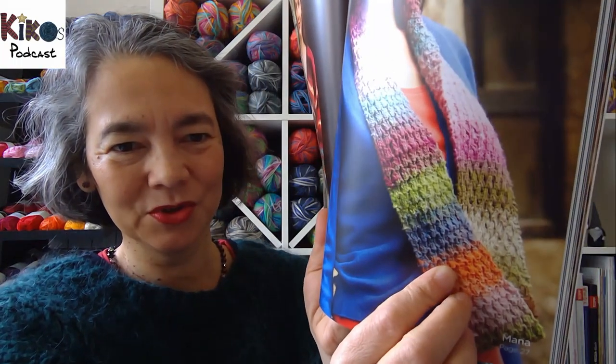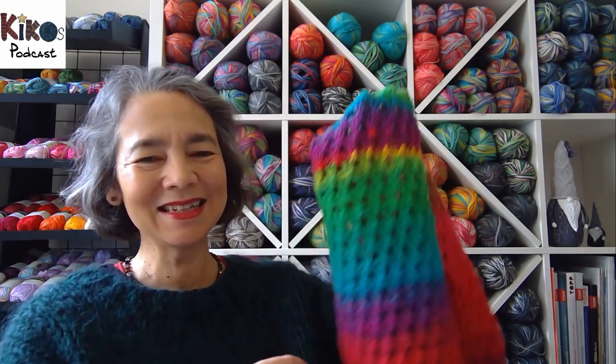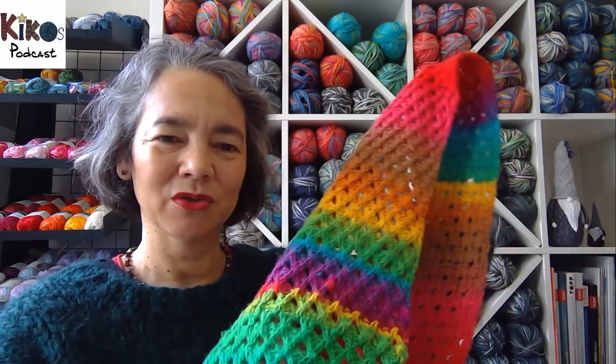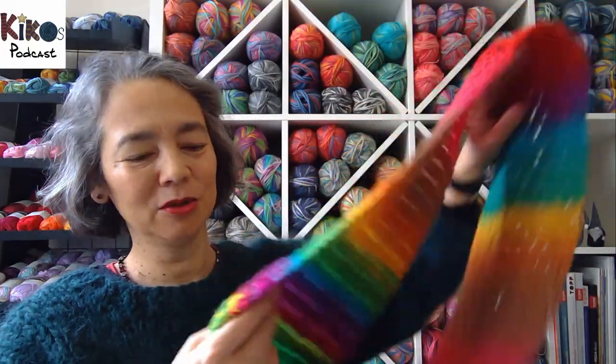And this is the pattern that I used for my loop scarf. So you can see this is one of the sides, this is the other side, and I think she used a different yarn or fewer stitches, I don't know, but hers is a bit narrower and longer. But I'm quite happy with the way that mine came out. I knitted it during one weekend in 2015 while we were on a sort of choir retreat, and in between rehearsals, sometimes maybe even during the rehearsals, I knit this loop scarf.